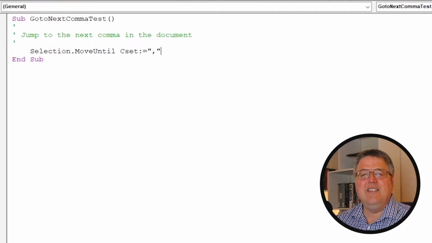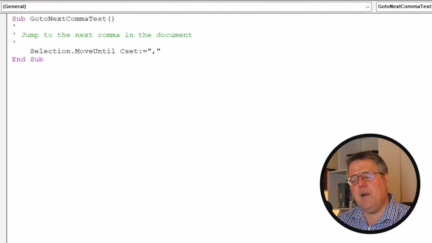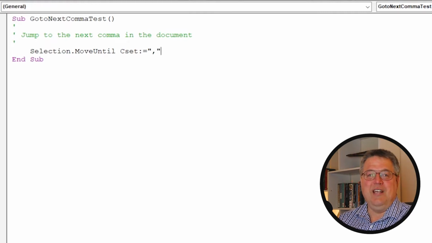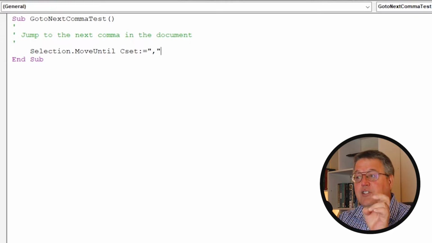Now that Cset, this is where it starts looking a little more like a programming language. Try to take it in slow steps if that's kind of a fearful thing to you. But Cset is character set. It's just a short way of writing that. The colon equals is basically doing an assignment, saying, set the character set to whatever I'm putting in my quotes here. Now, the quotes, it's actually called a string. I'll get to that later in another lesson. For now, I'm just putting the comma inside a pair of quotes to tell the character set, this is my character.